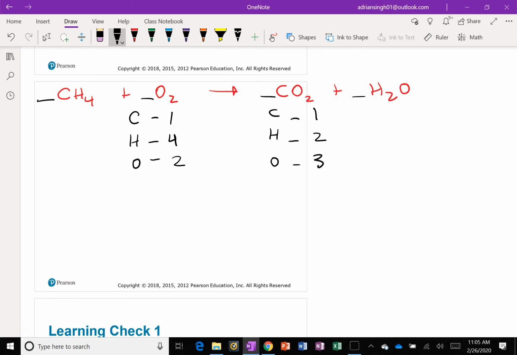So this leads into your first strategy that I would suggest to you when it comes to balancing equations. You have a choice now. When you look at your equation, is anything balanced so far? The carbon is, but the H's and the O's are not. So which one do you want to balance first, the H or the O?